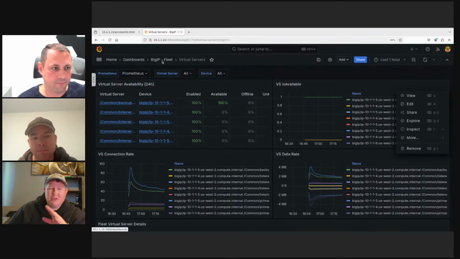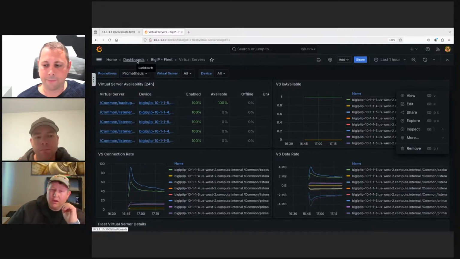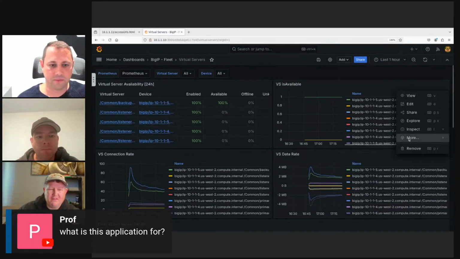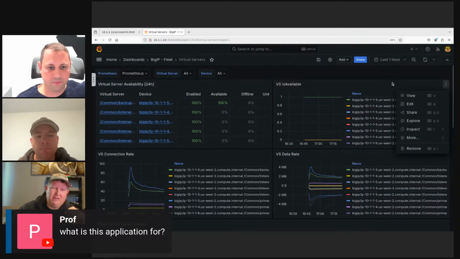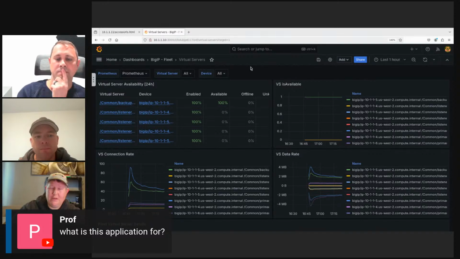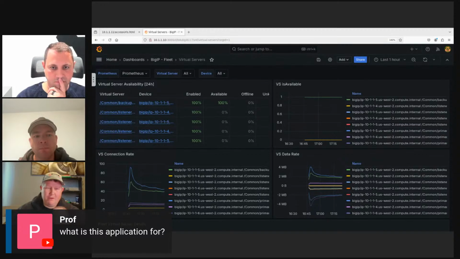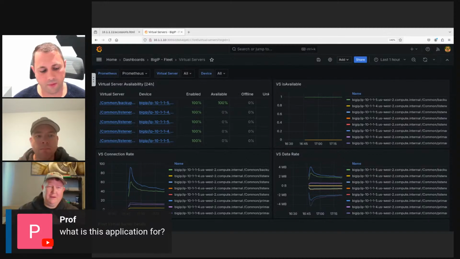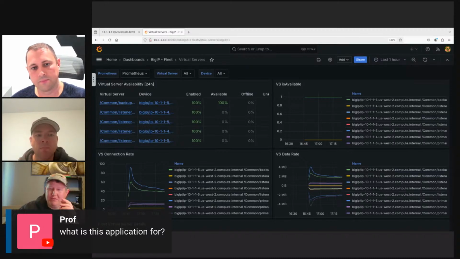I'm going to answer one more question, and then we'll hold so you can continue with your demo. The other one asks, "What is this application for?" And you said at the top of the show, this is visibility and insights, right? It's observability. It's going to go out to your BIG-IP infrastructure, whichever part you want to include, and pull in all of the observability data from those. I don't know if you have coverage across all modules yet, but system level stuff for sure is going to be in there, and you can flesh that out as we go.